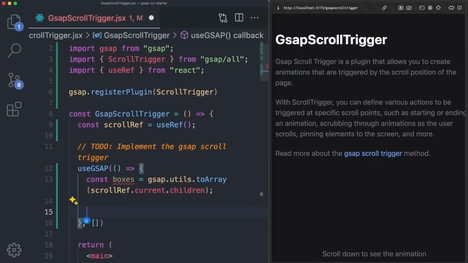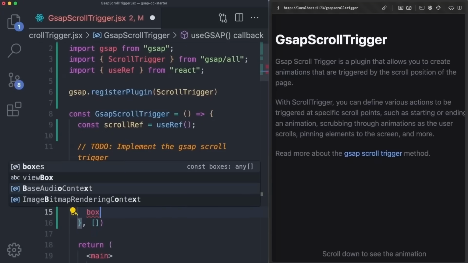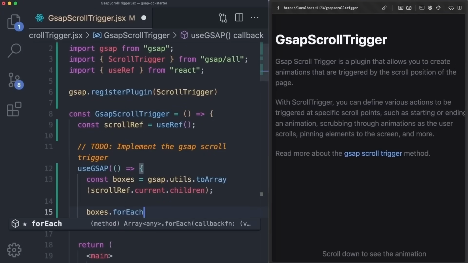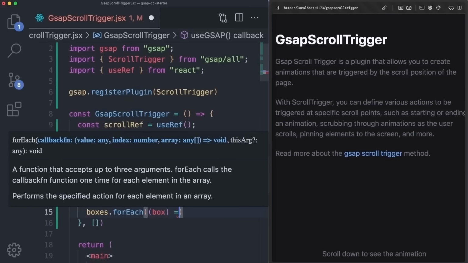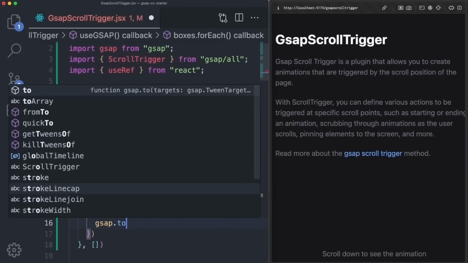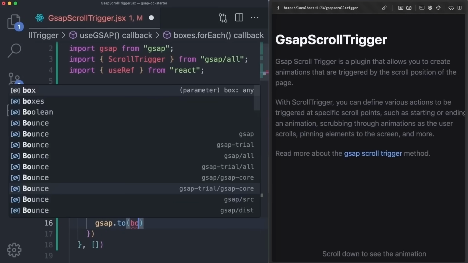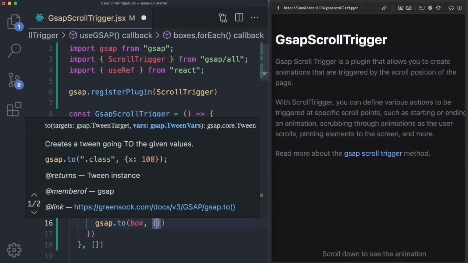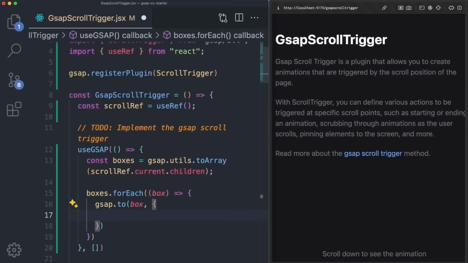Next, we can also run the boxes forEach. So for each box, we want to do something, and that something will be a simple gsap.to animation where we target each individual box, and for each one, we apply some specific properties.